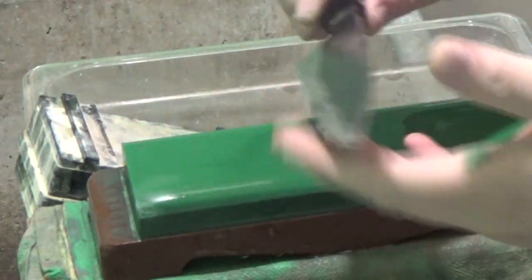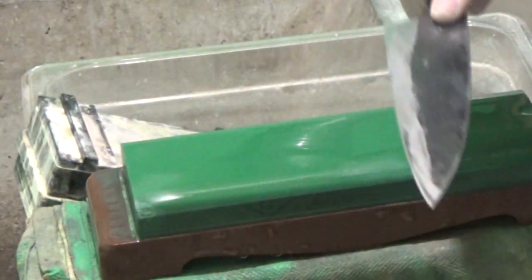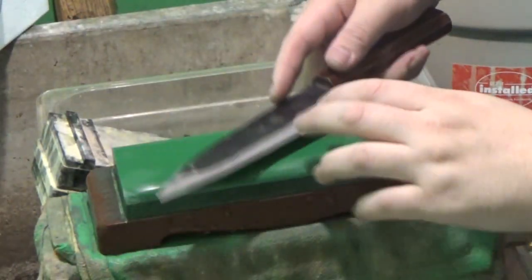I know you guys want to see sharpening. So, this knife is not exactly dull. It has a pretty rough edge on it. But let's see if I can cut paper or something. Man, this is just not a good spot to have a camera. That was always my problem too. All right, so we got some distilled water on there.